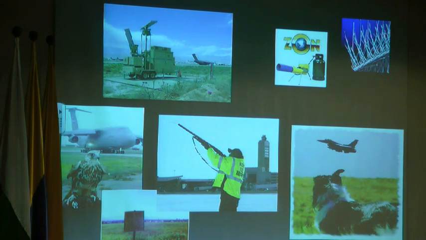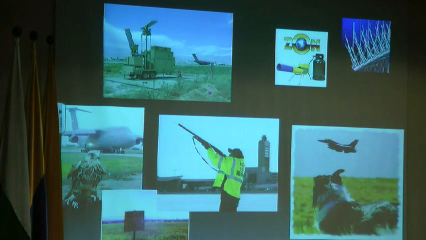Some of the tools in the toolbox, and some of the airport people here already know about these things. And there's no silver bullet. You have to use a combination of things. You might have to try different things. Some of the things that we do in the States: border collies, dogs are trained to chase geese. Falcons are used sometimes to chase smaller birds like sparrows and other birds.